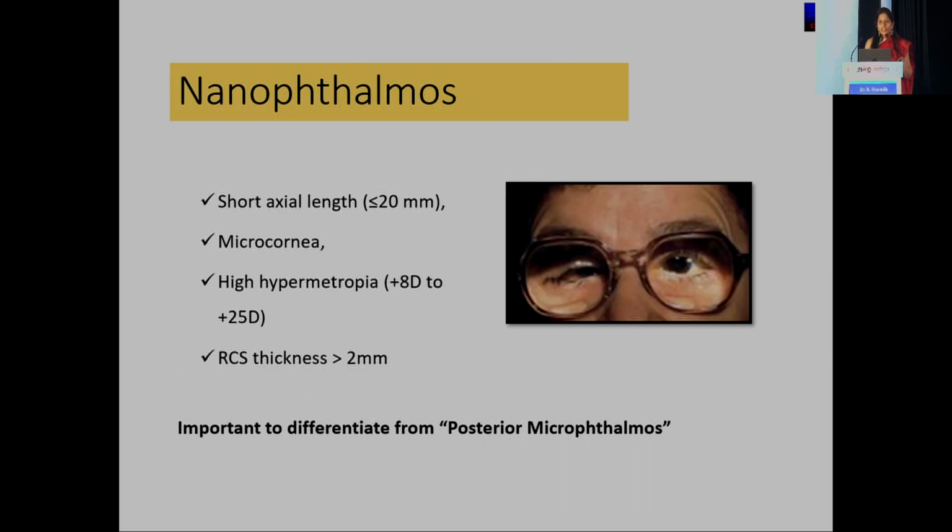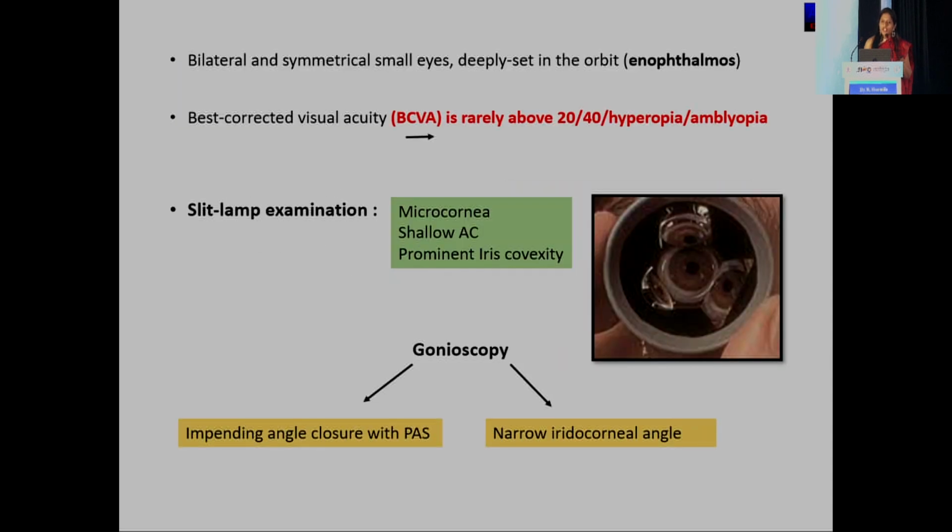Now, nanophthalmos, as previously Vini had mentioned, she has mentioned quite a lot about nanophthalmos. So basically, I just want to emphasize that they present bilaterally, and they have typical features of a very, very short eye. Carefully look at all the features of that eye, and then do a gonioscopy. You get a clue that it is an angle closure and it is bilateral.